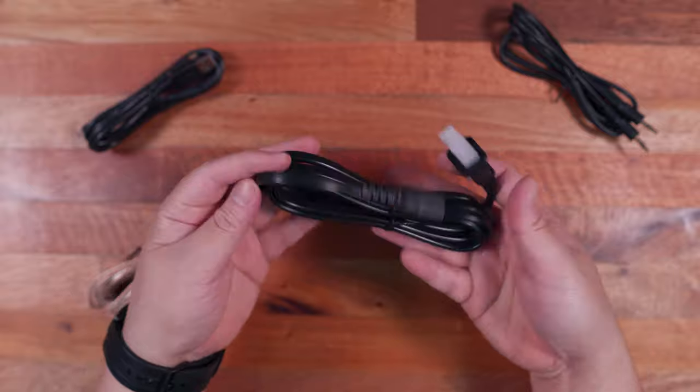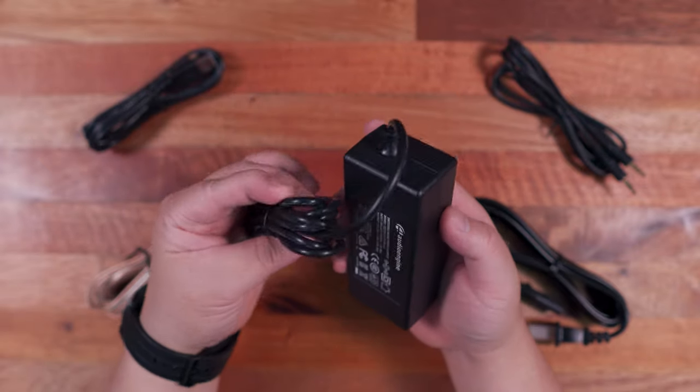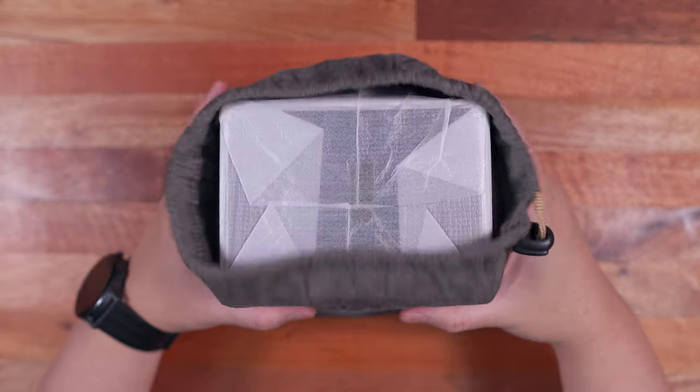And lastly, for this pouch, we have the AC adapter cable. As for the second pouch, as you might have guessed already, we just have the AC power adapter, which is basically the same as what we have on the Audioengine HD3. So in terms of the accessories, the only difference is that we don't have an external antenna and that the speaker cable is different on the A2 Plus.